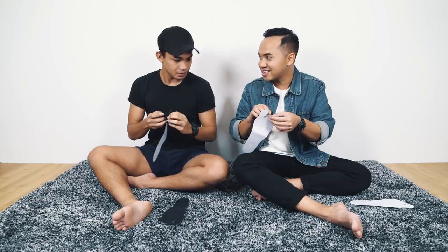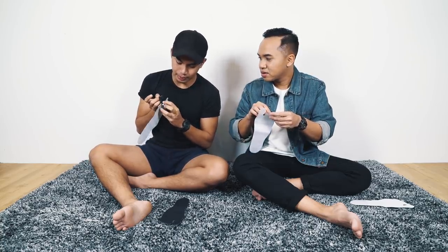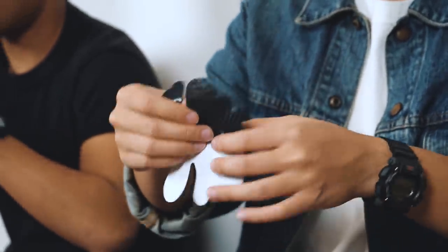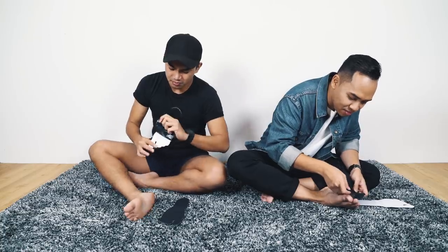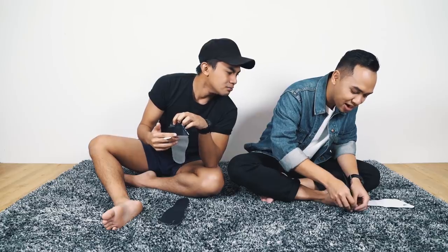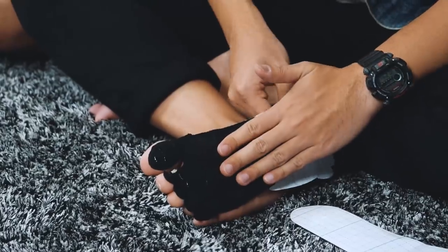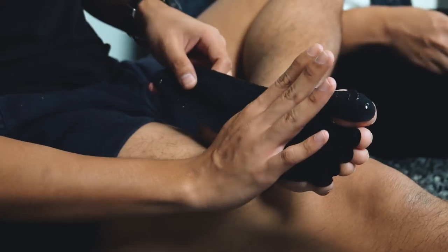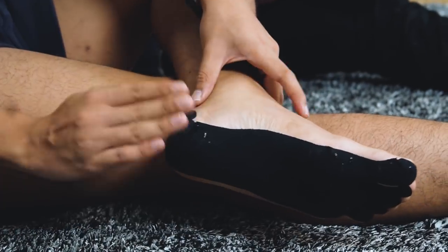Okay, so we are now barefoot, and we're ready to put these on. It's actually very sticky. It's interesting because there's a pattern on it, little adhesive round thingies. You start from the top then pull the way. This is not easy to put on. As a perfectionist, this is not gonna work out. Okay. It actually looks stupid guys! I guess we'll go and try it out at different surfaces.